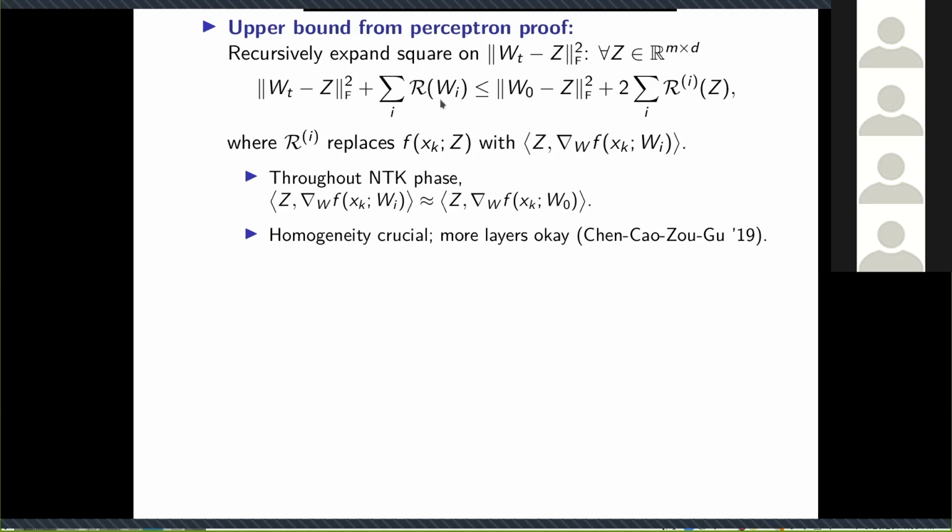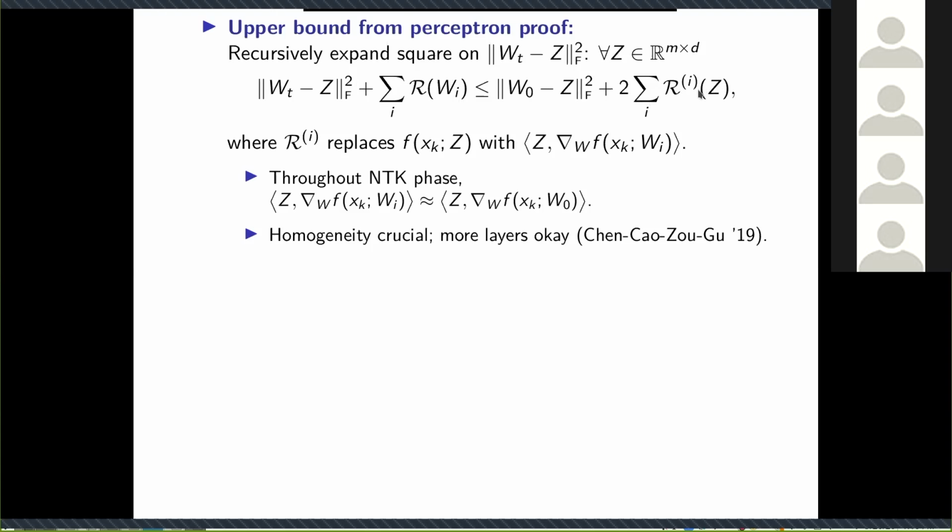So let me explain this. I claim you just get this by expanding the square. Let me state this theorem more precisely. The way I'm stating this regret bound is I pick some comparator vector z, some good solution z. So if I look at Wt, the iterate at time t, minus this comparator z, squared, plus the risks up to time t, then that is equal to the distance at initialization from z plus, now this is where it gets interesting. This isn't the risk of this comparator, this good solution z, it's the risk of z had I used the NTK features at time i. So that's what's going on here.